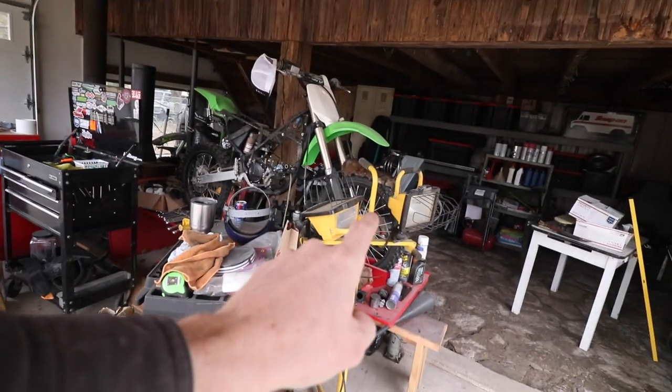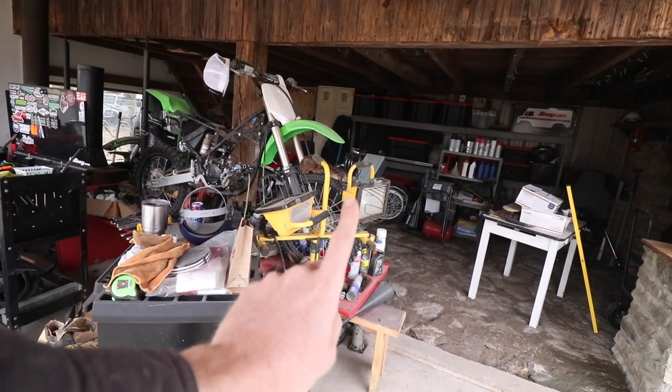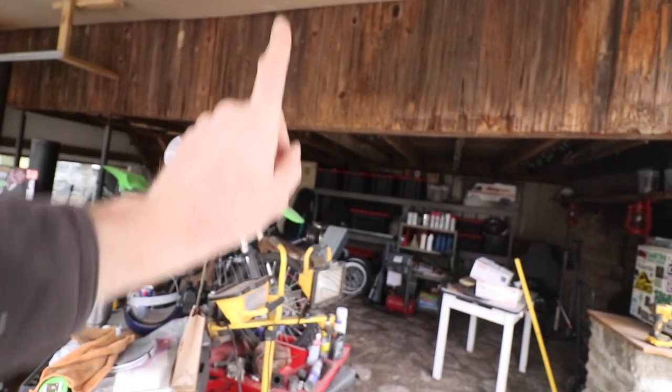But I'm actually going to put the wood stove kind of like right by the KX100 here, and it's going to go up into the second story, which is just on the other side of that wall, and then out the roof. So it's going to be a straight shot. It's going to draft well. And overall, I think it's just going to work better in the end for the setup that I want. But let's go ahead and get that beam cut off and see what we can do about this 6x6.